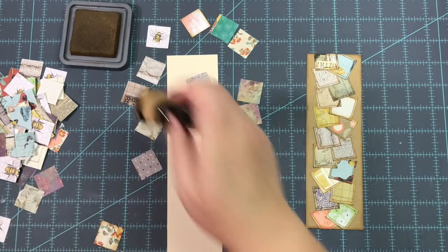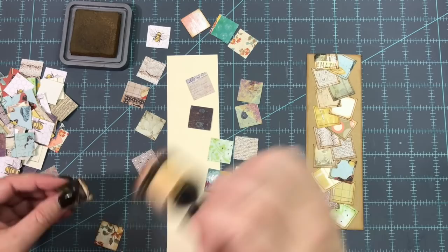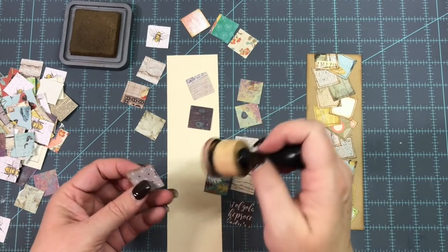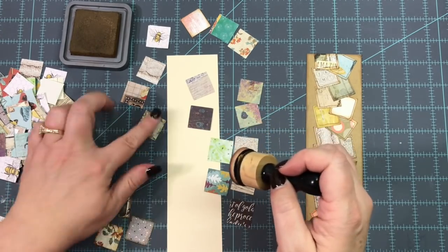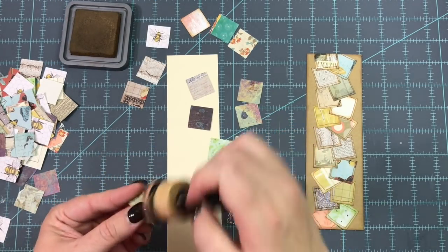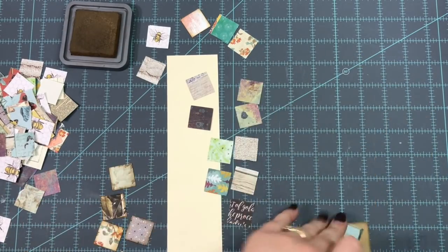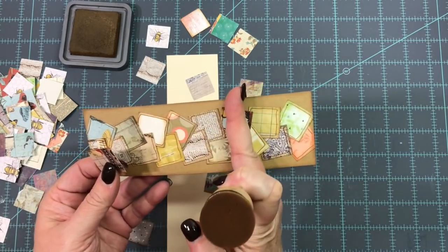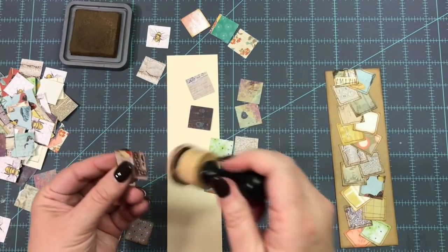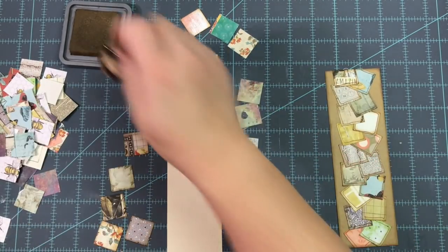But I do like the idea of doing a patchwork piece on a journal card. So let's do that next. I'll show you how I put this little belly band together, or tuck, or border, whatever you would like to use it for. Or of course you could cut this in thirds and use it as little squares on top of squares as just accents in your journal too. So these can be used for all kinds of things.